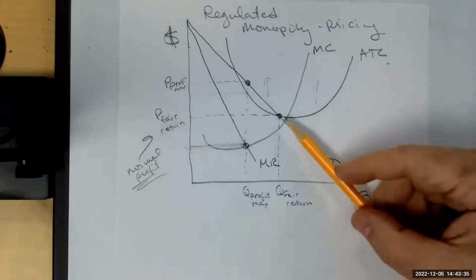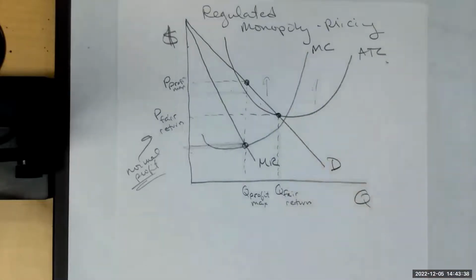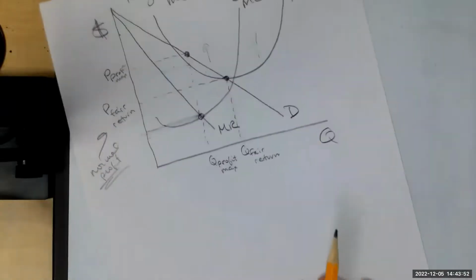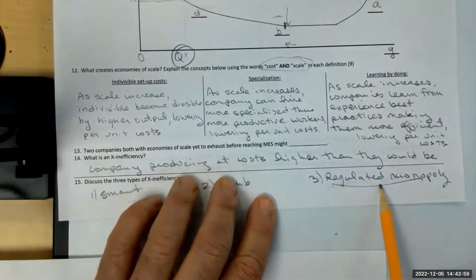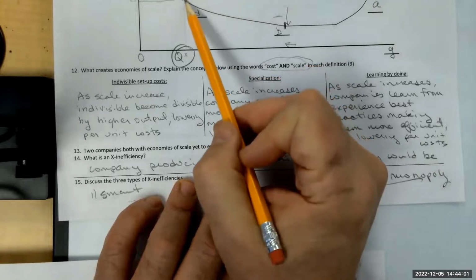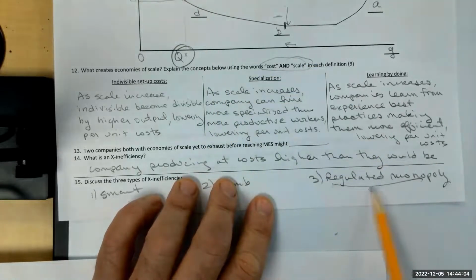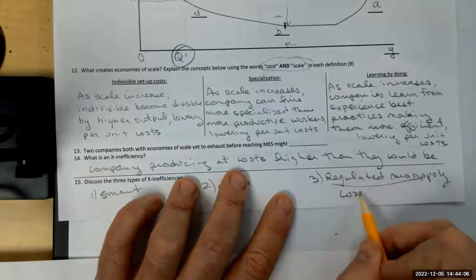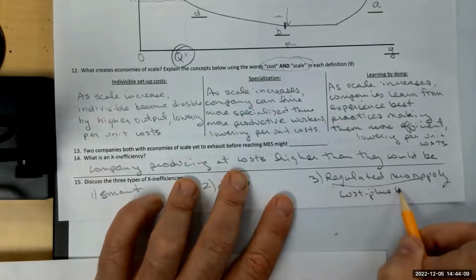Remember, within this ATC curve for an economist, it's not just your explicit cost, but your implicit cost, meaning a normal profit. So if you have higher costs and you're getting a percentage of your costs as a profit, you're going to get higher profits. So let's go back to what we were doing here. The reality is that regulated monopolies might have costs higher than they're capable of because they are regulated on a cost-plus basis.